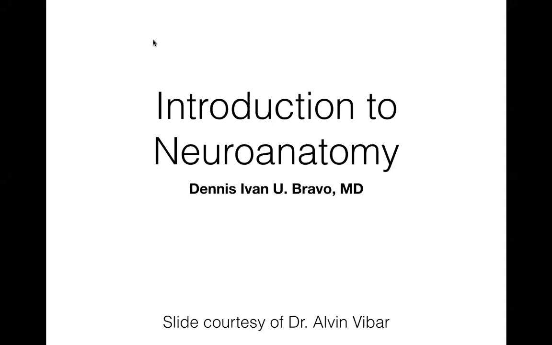Our topic for today is Introduction to Neuroanatomy. The goal of this lecture is to provide an overview of the entire nervous system. As such, we will be discussing a lot of structures found in the nervous system, and we will not be discussing them extensively, because in the coming weeks these individual structures will be discussed exhaustively and in more detail, with more depth.